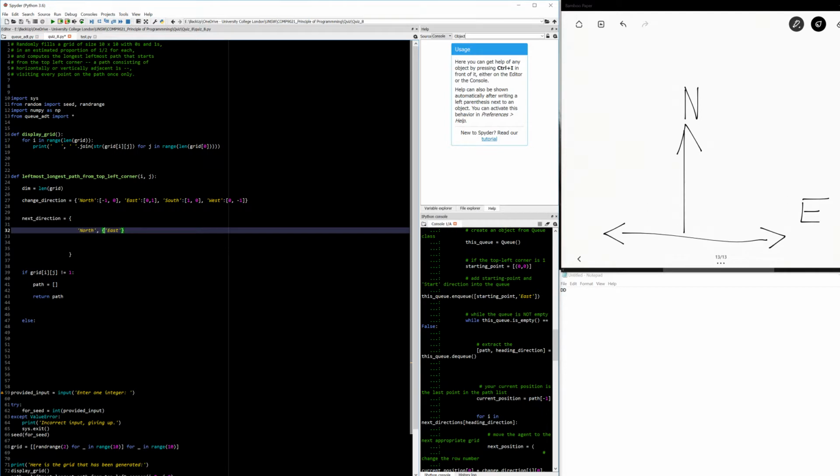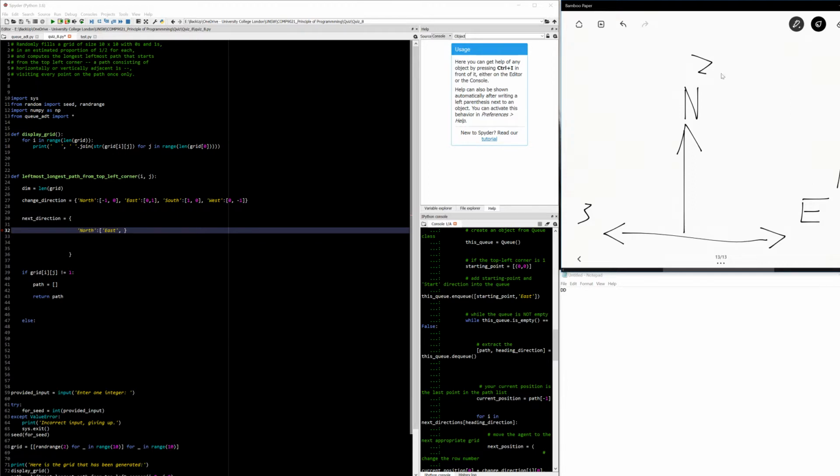It's a dictionary, and each value is going to be a list of strings, 1, 2, 3. So turning right is the most favorable.